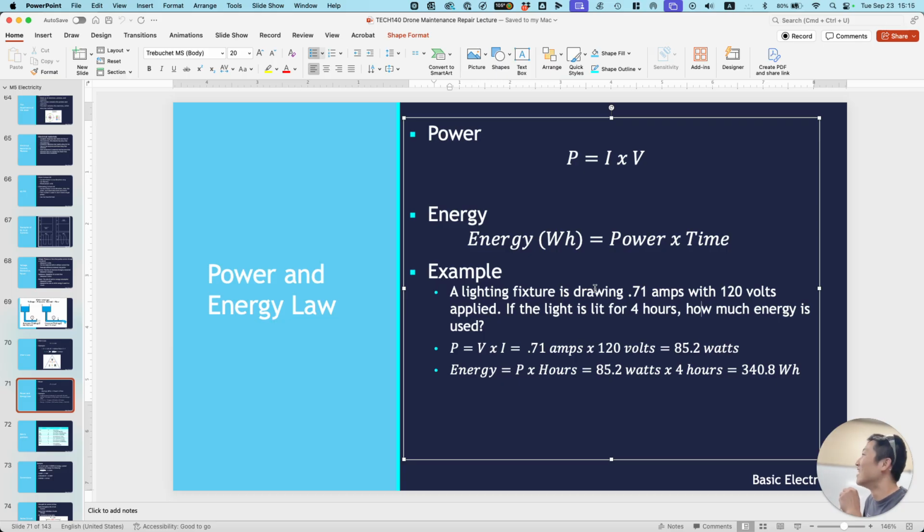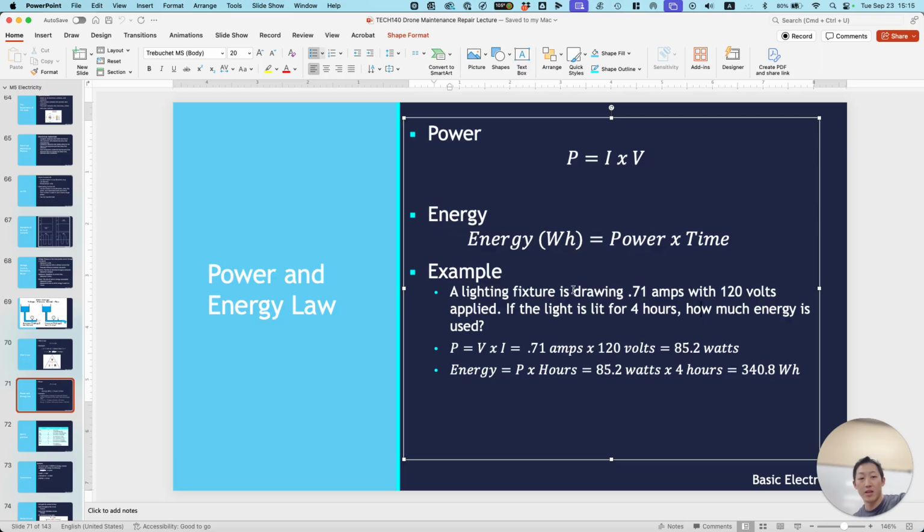If you turn it on during peak time, it's like 60 cents per kilowatt hour, while most of the country is at 20 cents or something stupid cheap. But we all like living here because it's nice, right? We've got to pay for it. So they charge you for kilowatt hours, how much energy you use.